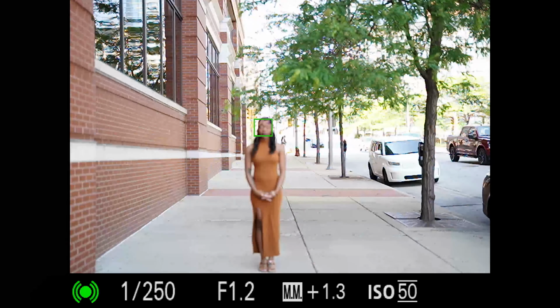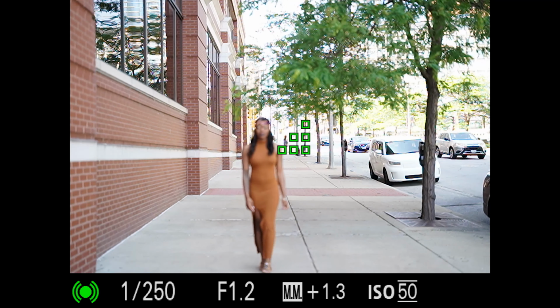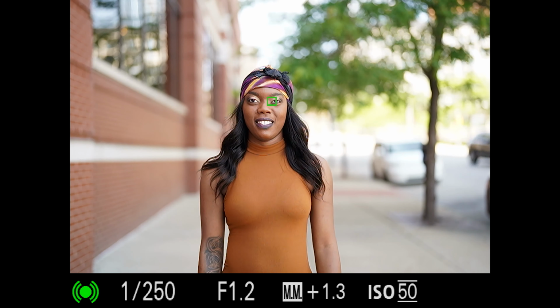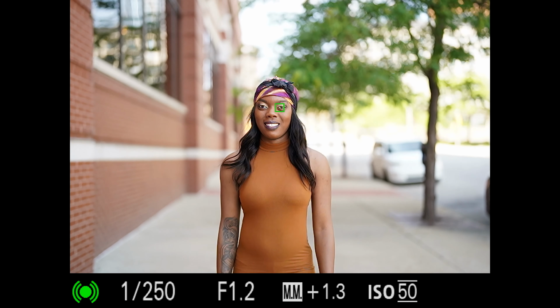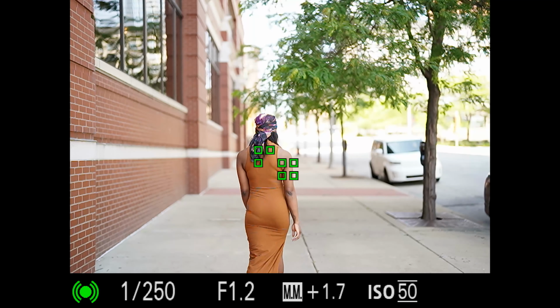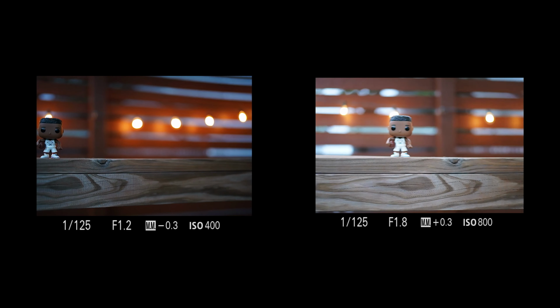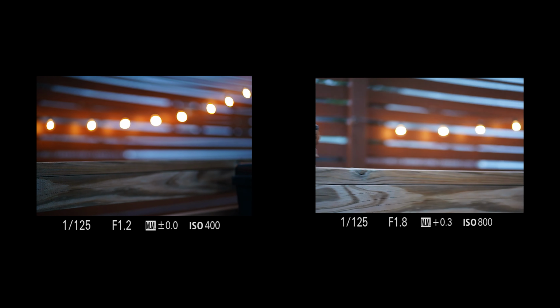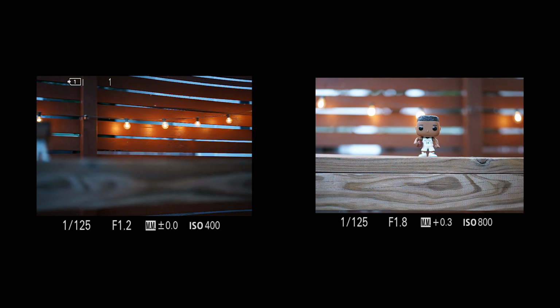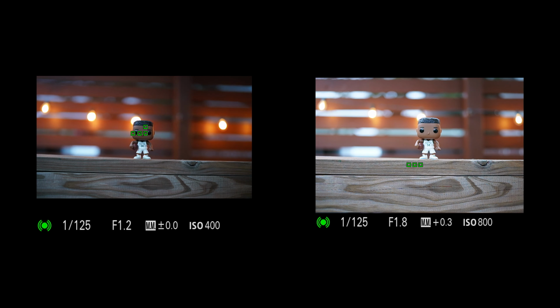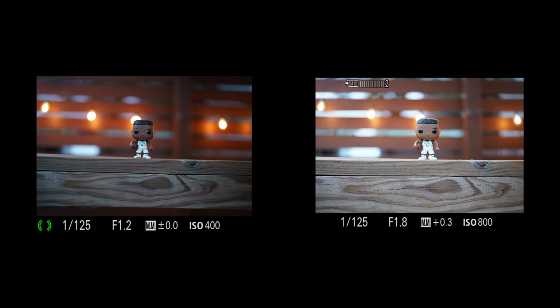In terms of video focusing for this lens, it is lightning fast. It snaps right onto your subject, whether they're moving, doing a quick pirouette, anything like that. It is lightning quick. In terms of low light, they both do perform in darker areas due to their lower apertures, the G Master at f1.2 and the budget Sony at f1.8. The f1.8 does take a little bit of extra time to focus in darker scenarios, but again, it's to be expected. It's the budget $200 option compared to the $2,000 f1.2 option, so not that big of a surprise there.